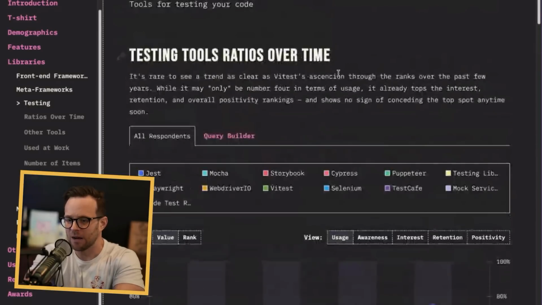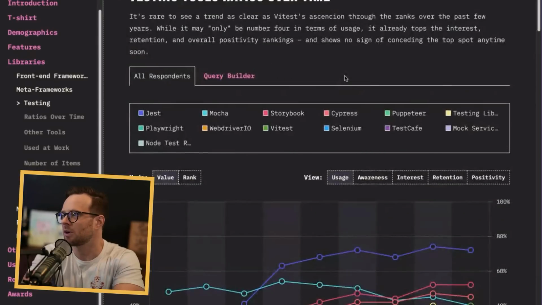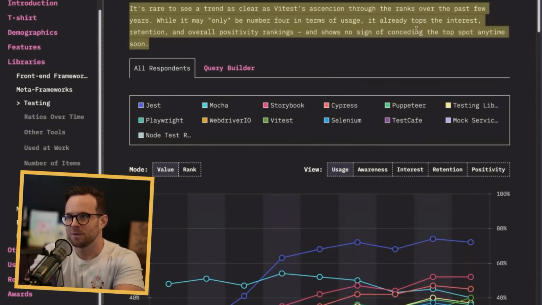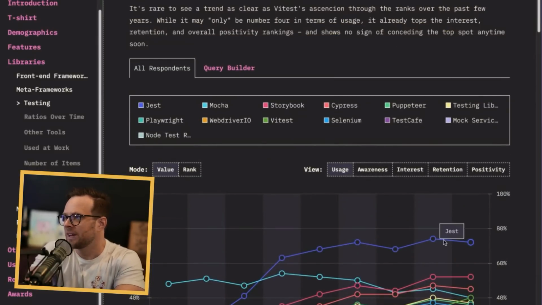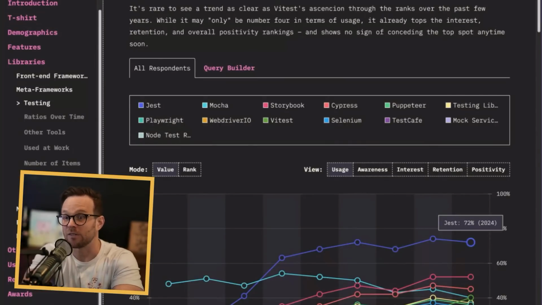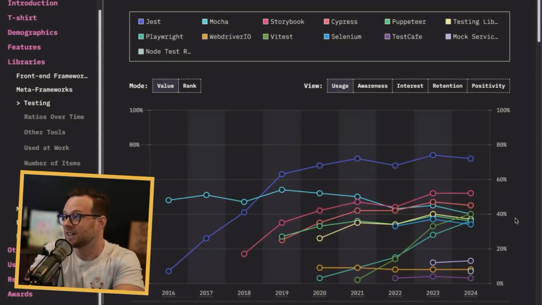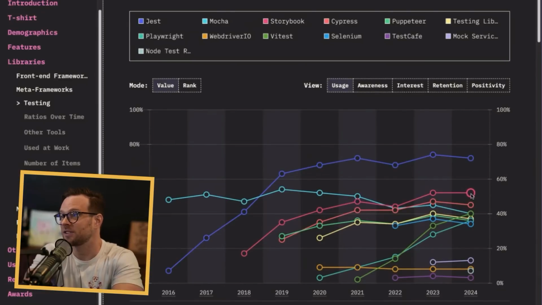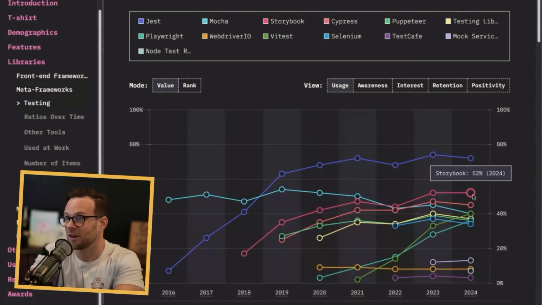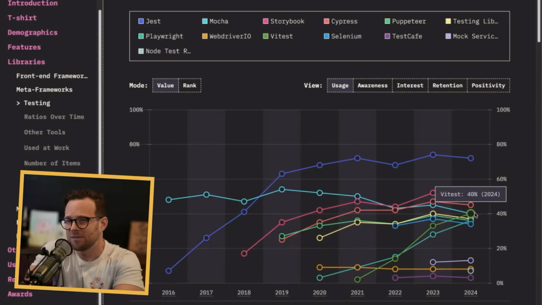And I wonder how many of these will go away the more that people use the built-in Node test runner. Now, I'm not sure. You have things like Mock Service Worker that probably won't go anywhere if you need it. Puppeteer and Playwright and Cypress and Storybook, those are all certainly their own things. But like Jest, and maybe even Vitest to an extent, like Mocha, Selenium, some of these things, do these need to exist anymore now that we have a built-in test runner?